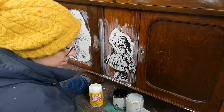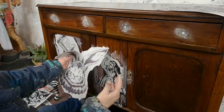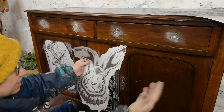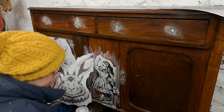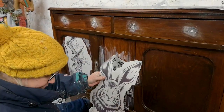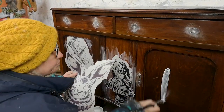Anyway, I'm going to glue all of this decoupage paper onto this furniture, and then you're going to see how I blend it all in. There's no point in watching me put every single part down. You'll see it all once I've got as much as I've done. I'm only going to work on the front right now, so an awful lot of talking and not enough action. So I'm going to get on with this now.